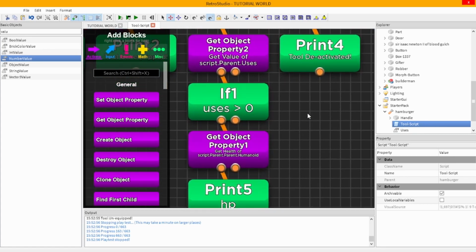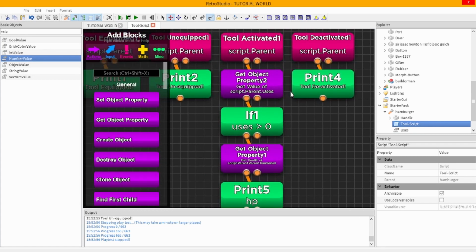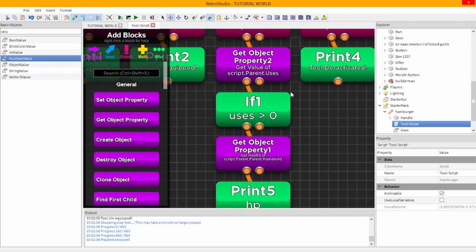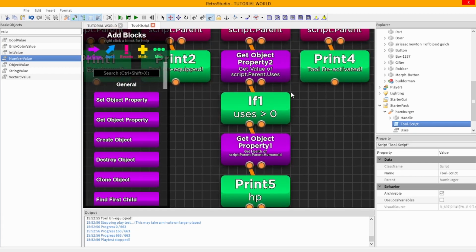But let's make it so that if it doesn't have enough uses, it doesn't just not work. It's gone because you ate. Because the way we're doing this tool, it's a hamburger. You take one bite, you take a second bite, you take a third bite, and now there's no more hamburger. You ate the whole thing.